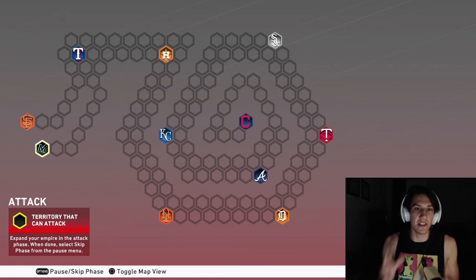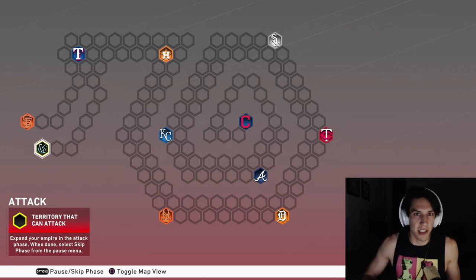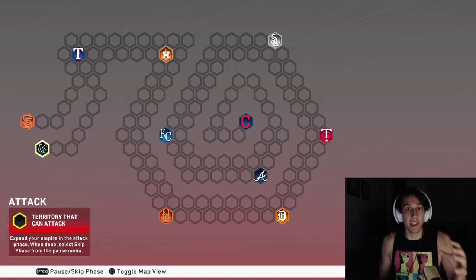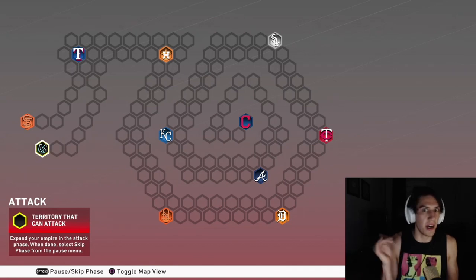You want to play every single Stronghold game on Rookie, okay? Not that hard. You should be able to win every single game just fine on your first turn. And once you score a couple runs, just bunt. Just bunt. If you're up 2 or 3 runs in the first inning, you're the away team every time, just hold down triangle and then use those quick pitchers to just get the ball out, out, out, out.